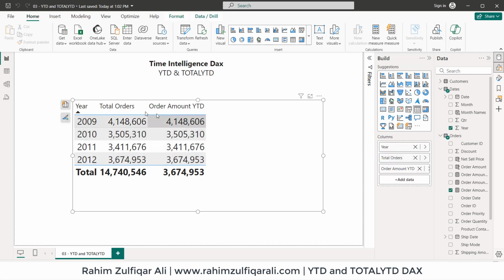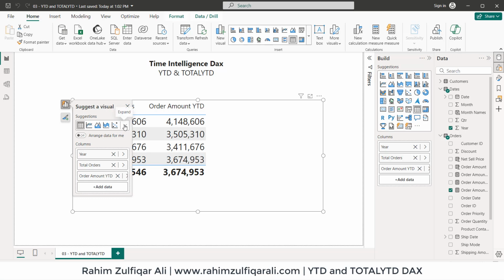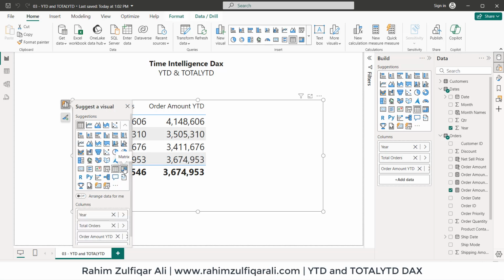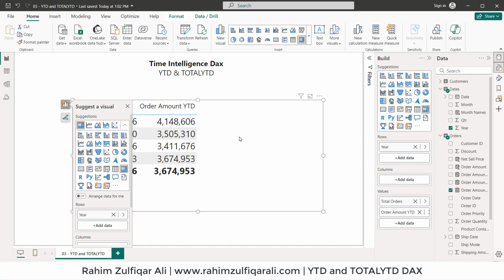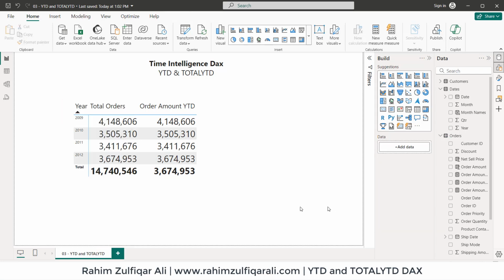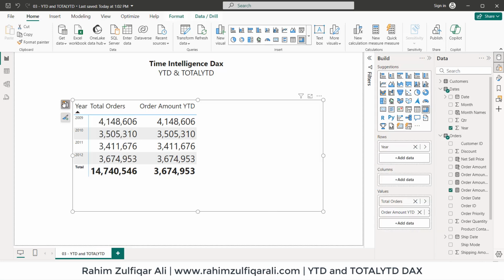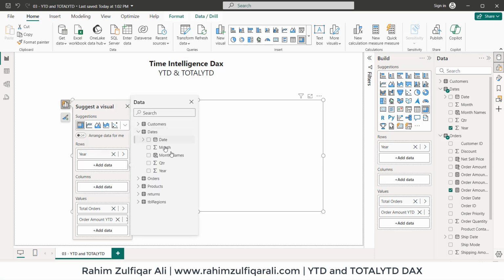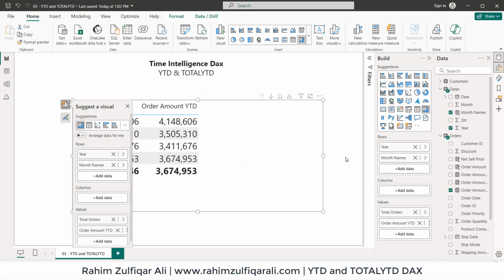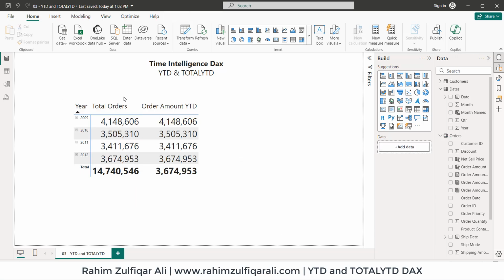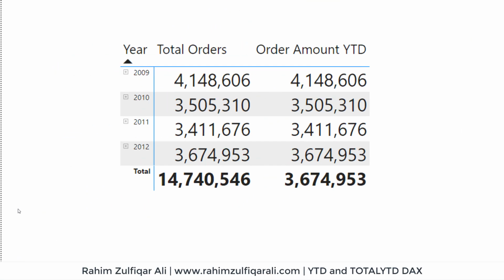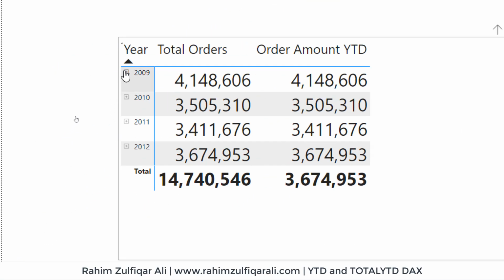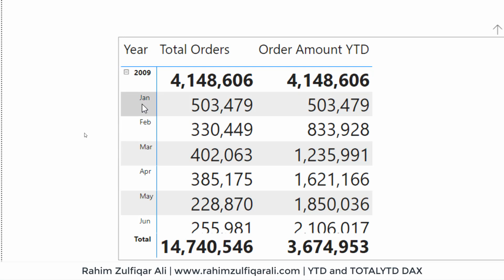Let's change the visual. I will go for the matrix visual here. We have converted this visual into a matrix, and we will add another field here, which is month names. Let me zoom in a bit and expand 2009, so it expands month-wise.